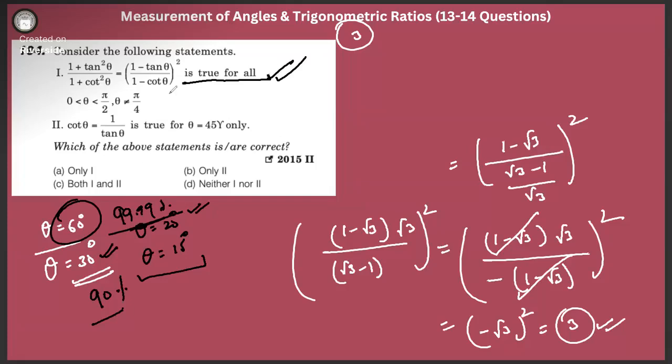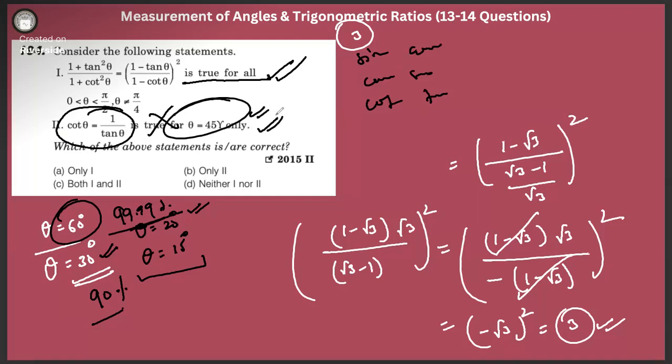Okay. Yes. This first one is correct, and the second one is saying cot theta is equal to 1 by tan theta is true for theta is equal to 45 degree only. No, that is not possible. It's just the reciprocal: sine and cosec, cos and sec, cot and tan. So it is valid for all the values, and they are saying only at 45. So we'll go ahead with A. Option A, sir. Is it clear? If you have any fears by now of using these roots and all that stuff, you will learn to navigate if you work on that.